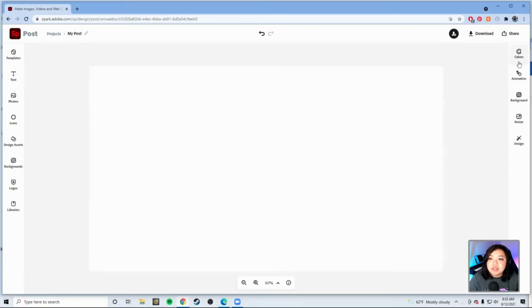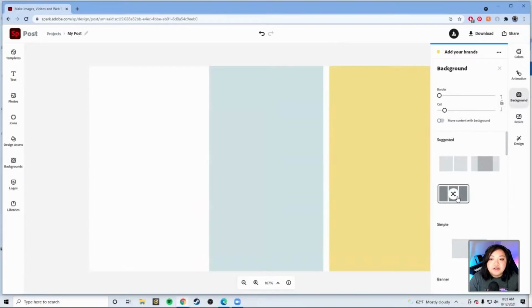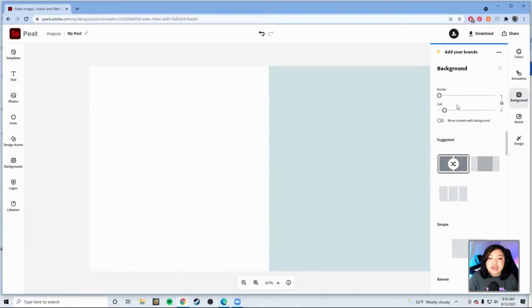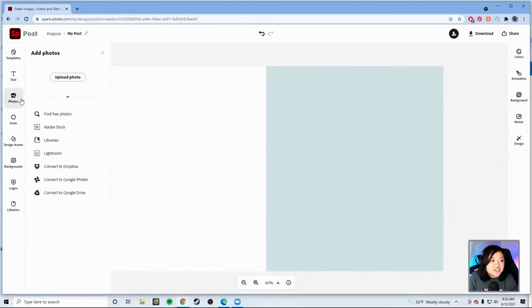And if you're starting from a blank canvas, you can just go to background, and then you can actually have a 2-cell layout, a 3-cell layout, something simple, just one. But today we are working with the 2-cell layout, and make sure that the border is set to 0 and the cell is set to 0 so that you don't have any awkward spaces in between the photos. And I like doing this because if you manually place the photos and just freehand it and split it down the middle, sometimes you can miss a pixel or something like that. So I like doing the 2-cell method because it just makes sure my photos are snatched together.